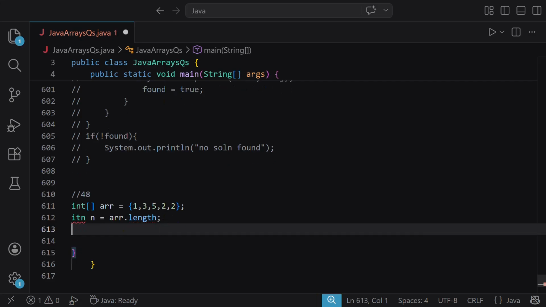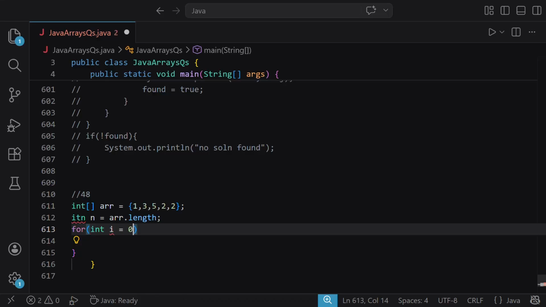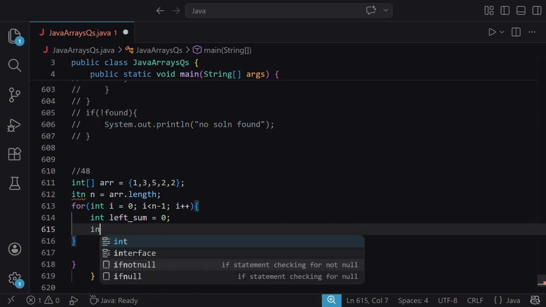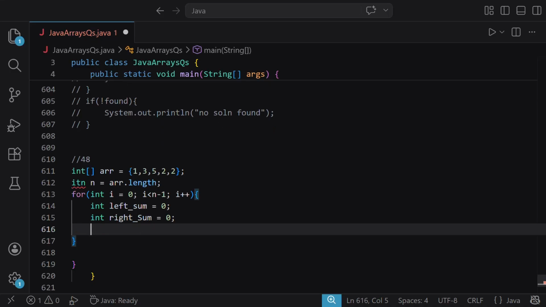Then we'll use for int i is 0, i is less than n minus 1, i plus plus. Then we'll take two variables, left sum and right sum. Let us keep it small only. Now we'll use the for loop.